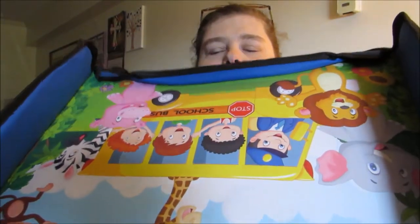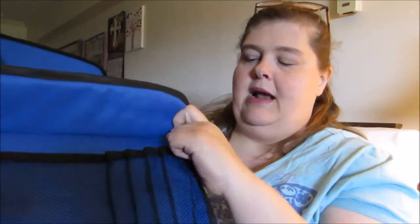I like how it has a nice barrier so that it will hold in any of their crayons or stuff that they might have in here. Their papers aren't going to go sliding off — it's going to stay nice and neat. It does have these little gusseted areas where you can put some pens or markers, and you can put your crayons and little papers.